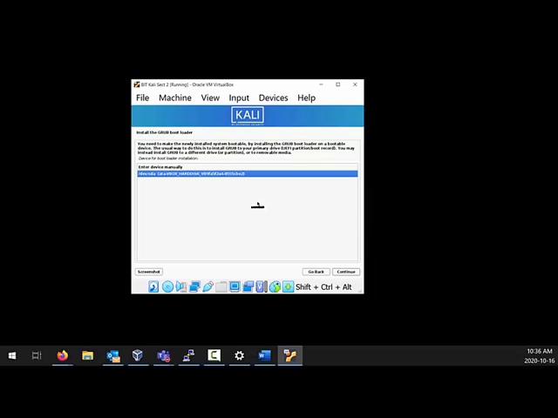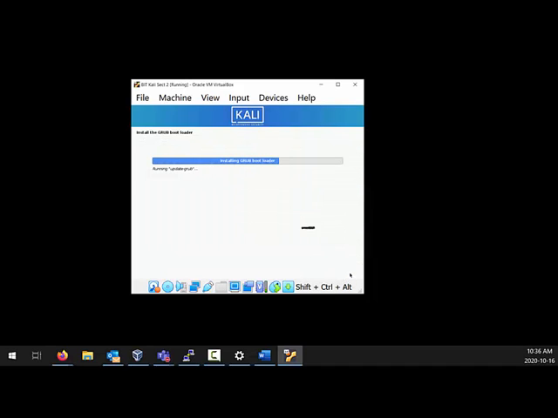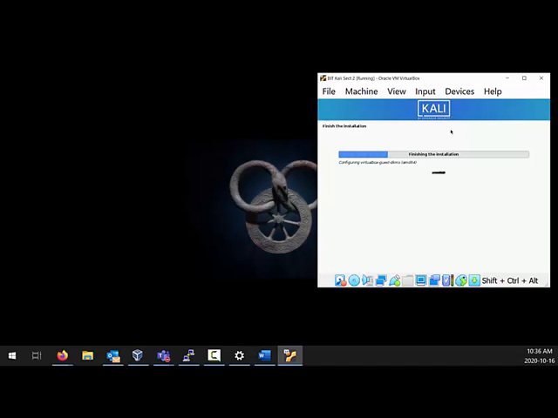Are you sure you want to make a change to this physical device? So we have to expressly say, write it to that device, select /dev/sda, and click on continue. And it should install GRUB, and it should go through and finish the installation. There's a little bit of cleanup that has to happen, and we're going to set that off to the side, and we're going to let that run.